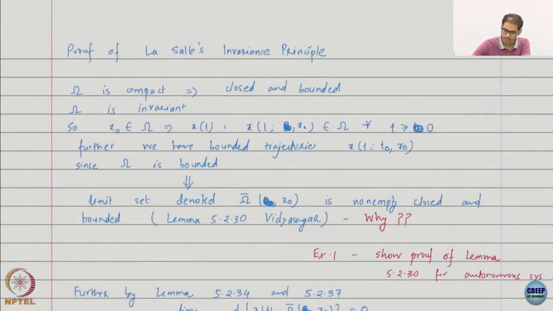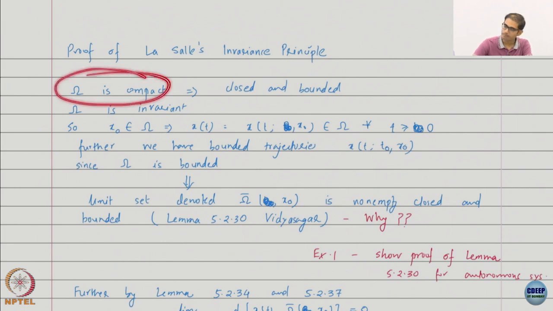Okay. So I hope you remember what the LaSalle invariance principle was. We have read this a few times. We have seen all the sets that are being constructed. So you have a domain. You have an omega compact invariant set. You have an E set, which is closed and, sorry, closed and bounded. It is compact, not necessarily invariant, and then you have finally M, which is invariant and compact again. These are the sets. Okay, great.